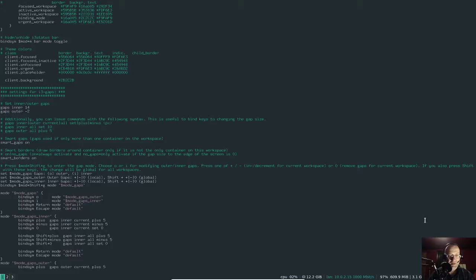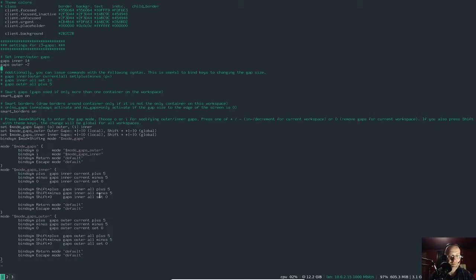Right. That's all controlled by this gap stuff here. And then that's it.